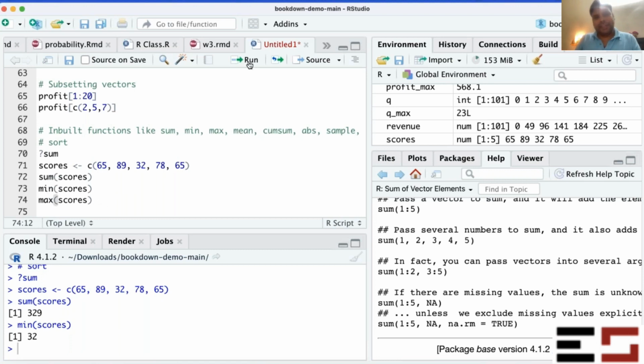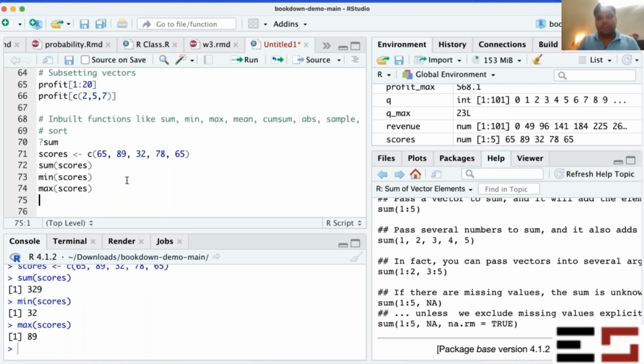That is why I said it's good to use names that are sensible, so that you know what that particular variable contains. So max of scores is 89. What else? Mean. Mean is going to give you the arithmetic mean, the average scores.